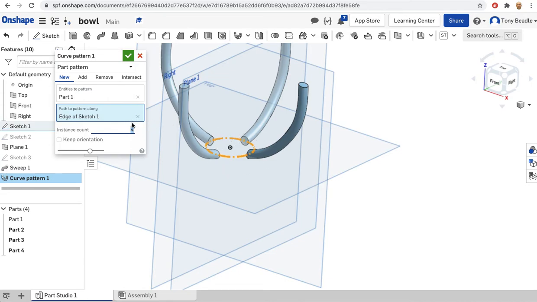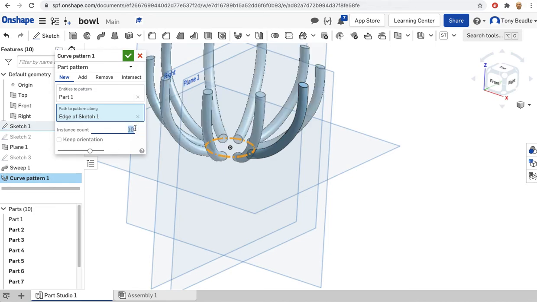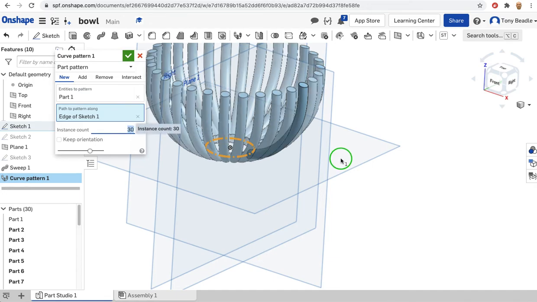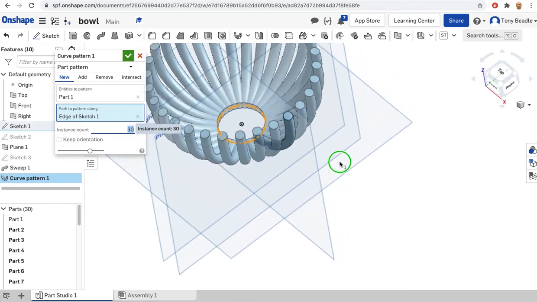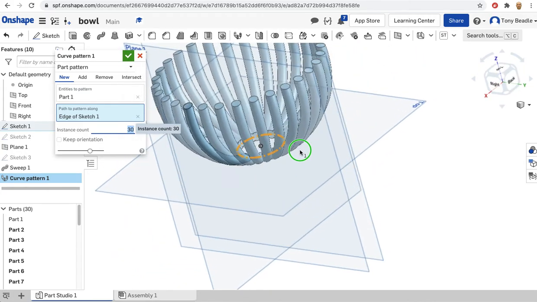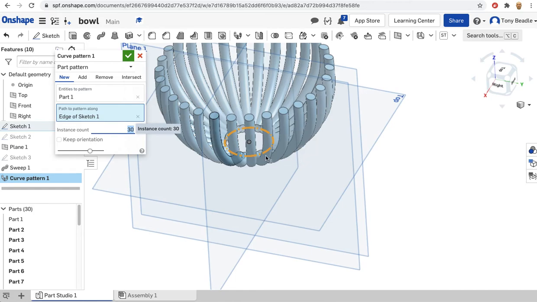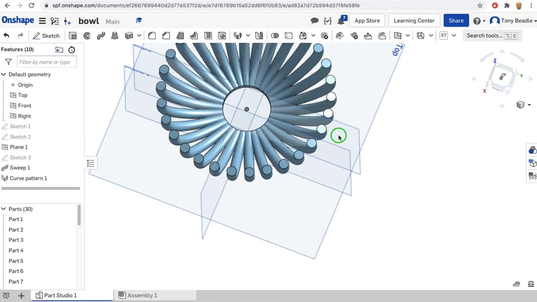If we increase this to 10, we get a different effect. And if we increase this to 30, we get an even better effect there. So we're now getting quite a cool bowl appearing there for us. Okay. We can replace this circle in the middle, the construction circle, we can convert that to an ordinary line, then we can extrude it to give us the center of the circle. Just purely done there just to give us a void.